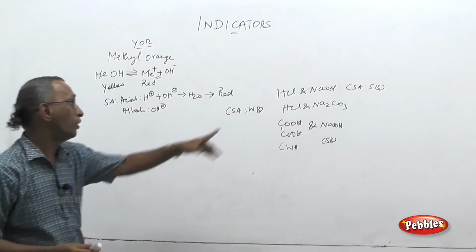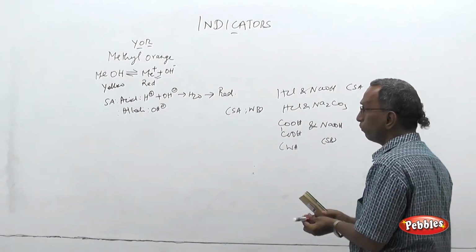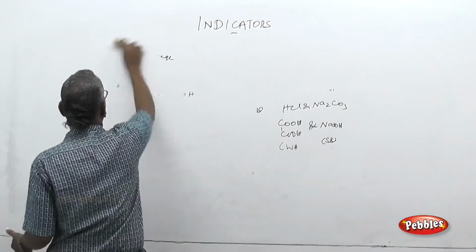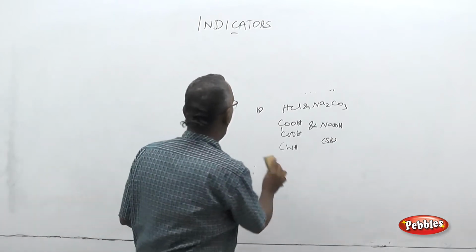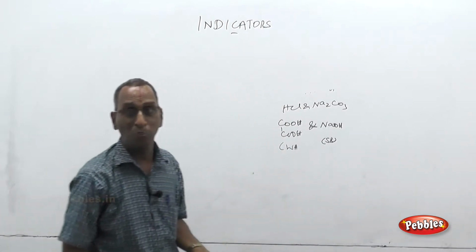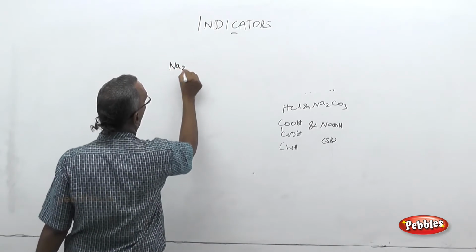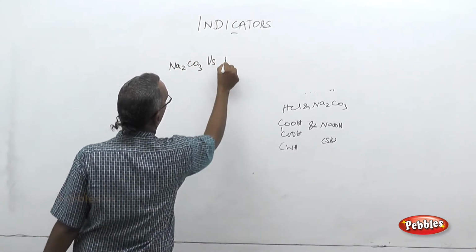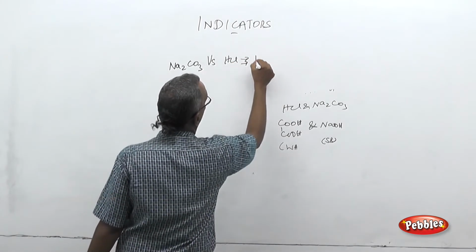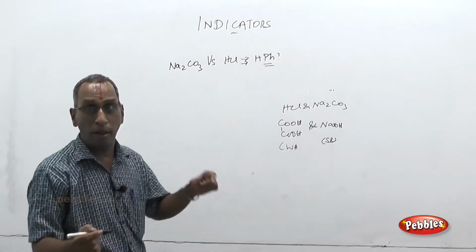There are three types of titrations. Strong acid, strong base titrations can be used with any indicator, because both are good suppliers of H+ and OH-, so that the equilibrium is shifted and the respective cation or anion is formed, showing the color change. But let us check whether the sodium carbonate versus HCl titration can be done with a phenolphthalein indicator. Actually, the answer would be no.